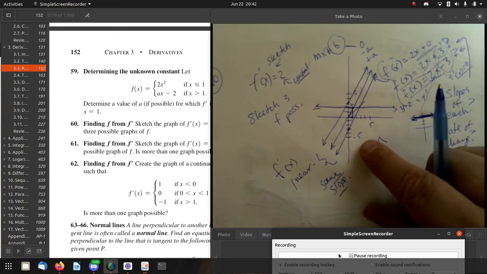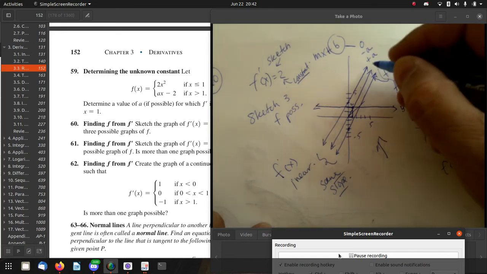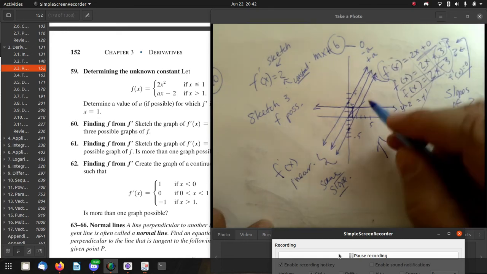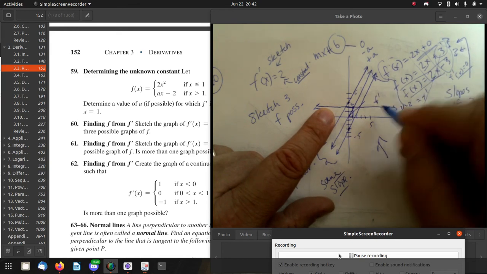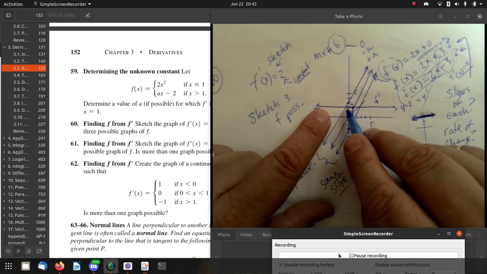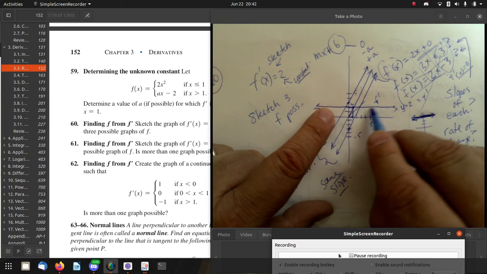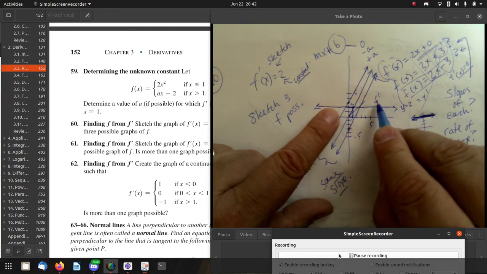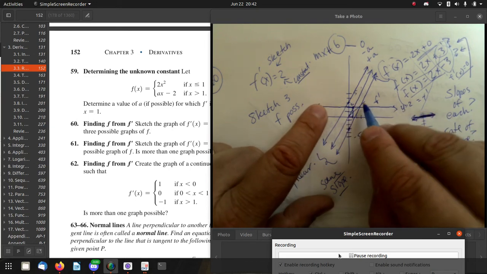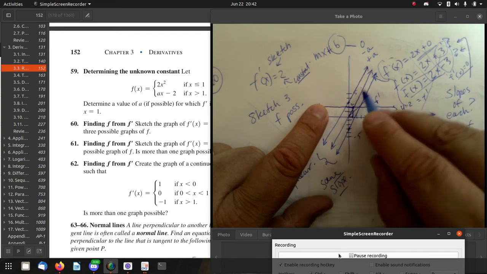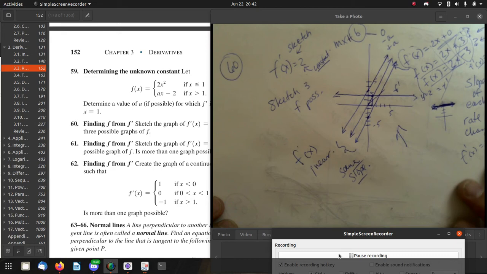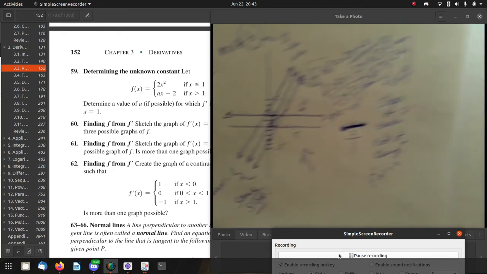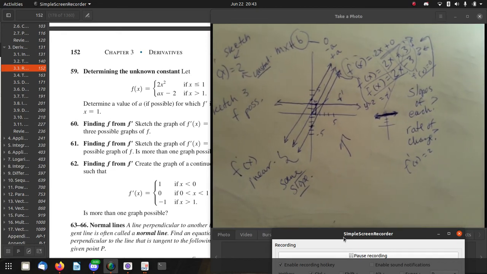So hopefully that helps. Every one of these f of x's that I drew here could be described. This f prime here has a slope, has a height of 2. The height of the f prime, or the output of f prime, is a slope value, and that 2 represents the slope in the constant rate of change that all 3 of these linear functions have. Okay, so 60 is done, and I think that wraps up 3.2, and we're going to close that up.